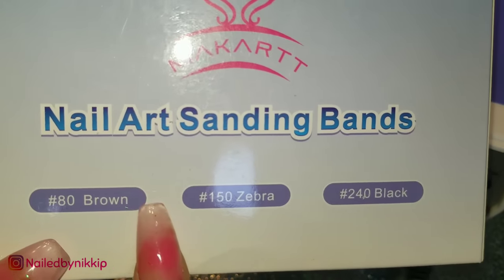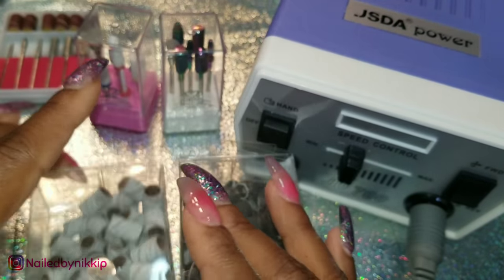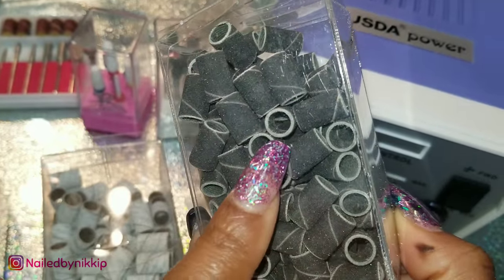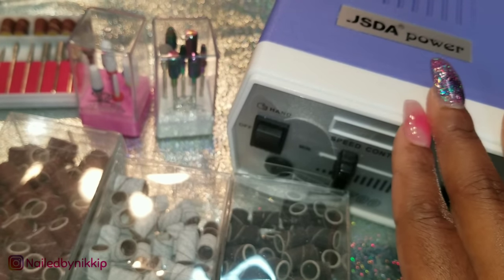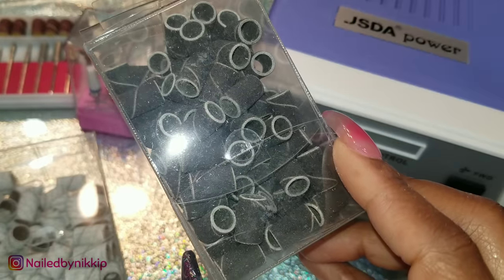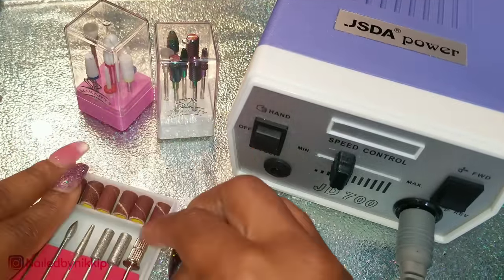Now let me show you the same thing with these McCart nail art sanding bands. They come in 80 grit, 150 grit, and 240 grit. Typically no one's going to really need an 80 grit file unless you put your acrylic on way too bulky — the 80 grit is really good to sand down that extra bulk. You could use 150 grit for everyday working and nail filing. And the 240 grit nail files — this is very safe, almost like a buffer, so if you wanted to buff the shine off your natural nail, a 240 grit sanding band works perfectly. For die-hard hand filers, this 240 grit sanding band is actually milder than a hand file at 100 and 180 grit, so at a low setting it will be safer for your nail plate.